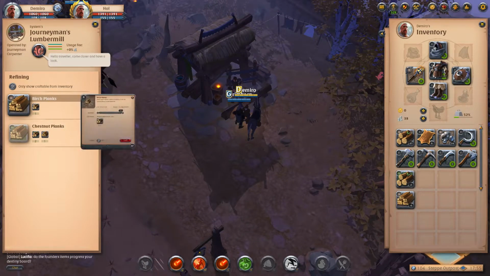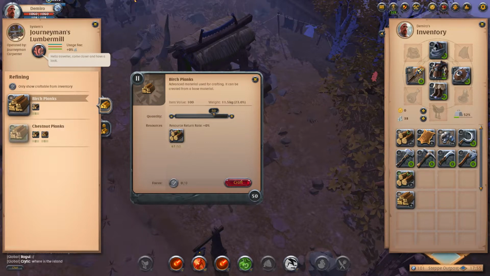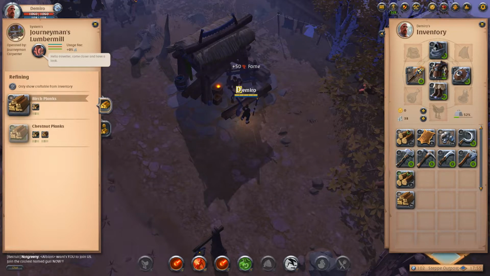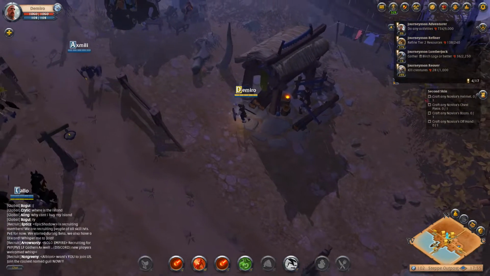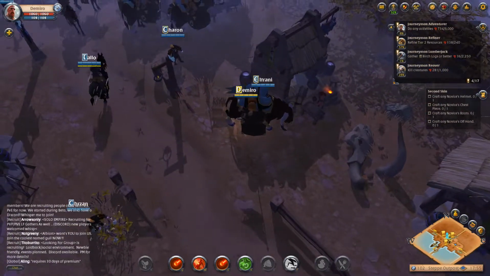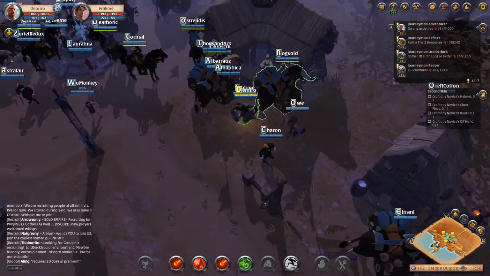Okay, birch planks. Let's do 50 of them, and save the other ones maybe for the chestnut if we have to. There we go. We got 17 left. I do seem like I'm a little more slower? Maybe? Could be my imagination. Maybe it's just so many people in here.